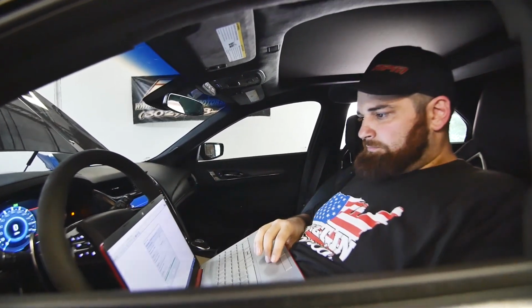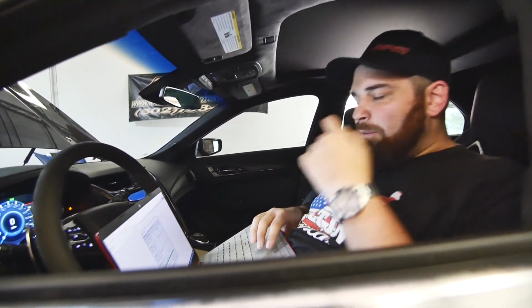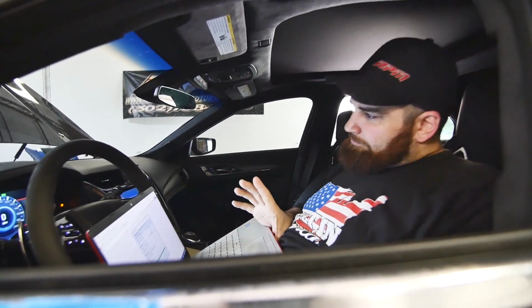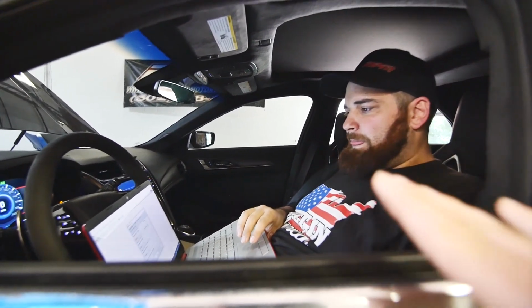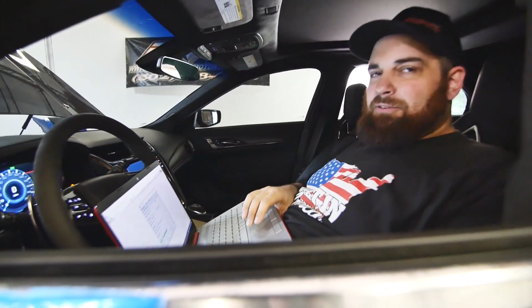Okay. I'm gonna go 660. I was going to say I would be pretty happy if it picked up 100. I would assume it would. Now we don't know what it put down stock to say it picked up 100. Correct. But if it makes in the 680 range on straight pump, it'll be a fun car.